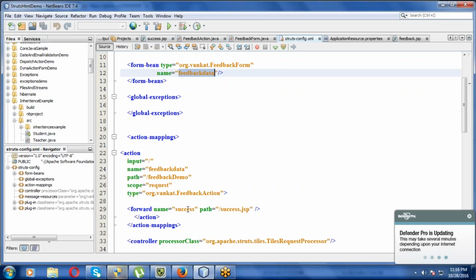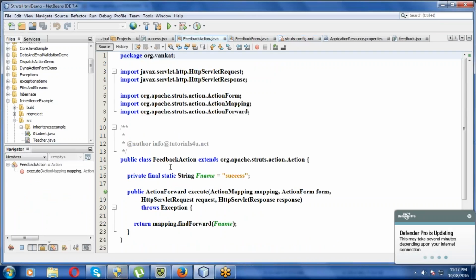Now go to the controller class. The controller class is nothing but feedback action class. In this particular action class, you will be having some success component.